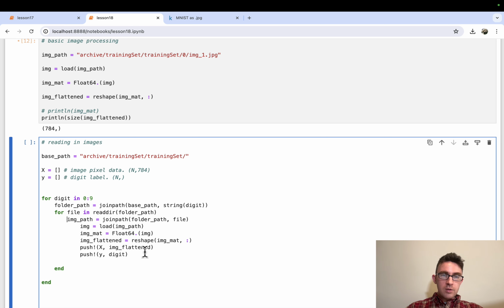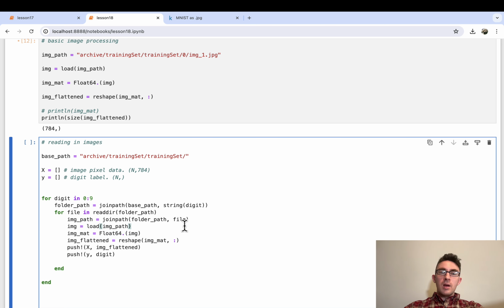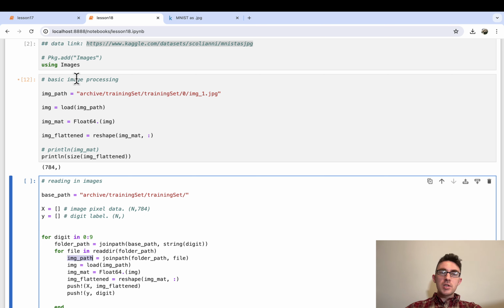Whoops, I think I screwed up the indentation here. So this is going to give us the path to the image, and then we're going to repeat some of this code from up here: loading in the image from the image path, making it a matrix, flattening the matrix, and then pushing that new row onto our X. At this point, it's not a matrix anymore, really, it's just a one-dimensional array.